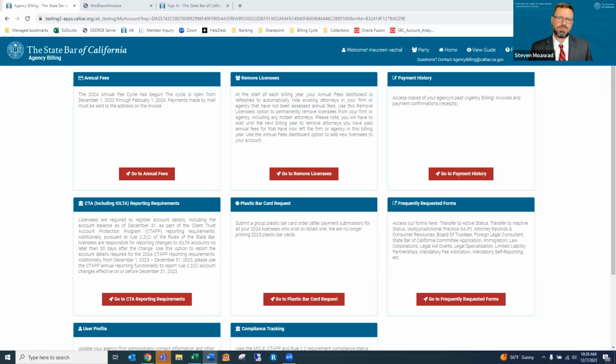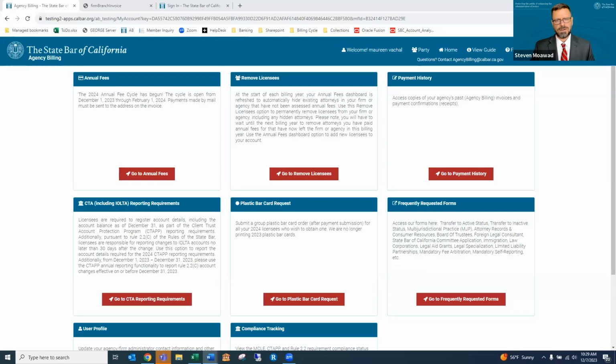If so, the attorney must register each and every account online through My State Bar profile, or the law firm can register the accounts through agency billing. Additionally, attorneys responsible for client funds must log into their My State Bar profile and complete an annual self-assessment of their client trust account management practices. Attorneys responsible for trust accounts must also certify that they are knowledgeable about and in compliance with applicable rules and statutes governing client trust accounts and the safekeeping of funds.